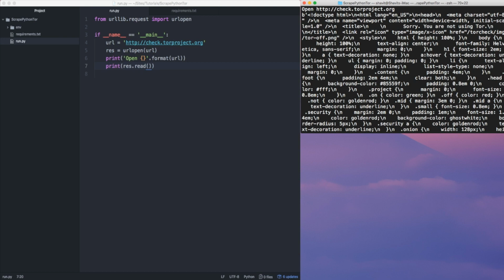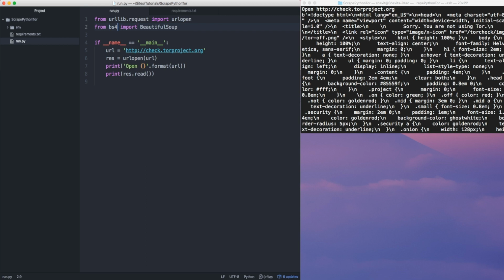So let's solve this. This will be the second thing, to use BeautifulSoup that we already installed, and it's bs4, that's the name of the module. And in order to create an instance, we just need to create a new class with the HTML, and let's print it out.